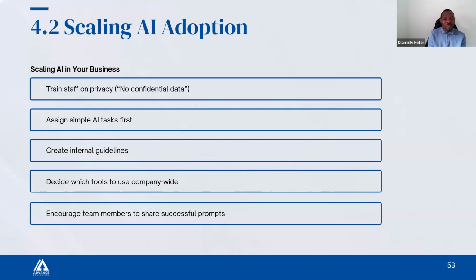Another thing is assign simple tasks to AI first. As we're going to be building the AI tool, once the tool is ready and you're adopting it into your business, try with a simple task and let the AI learn and grow along. Don't try AI with your most complex, difficult, high risk, high impact task. Don't try AI to write your first script for your best customer, for your largest customer first. Try with simple tasks first.